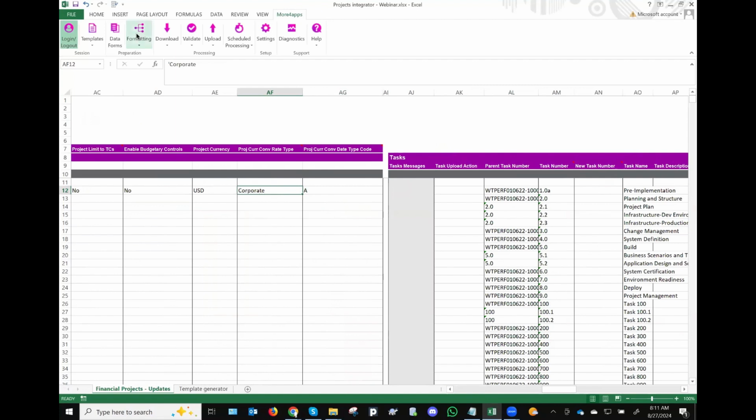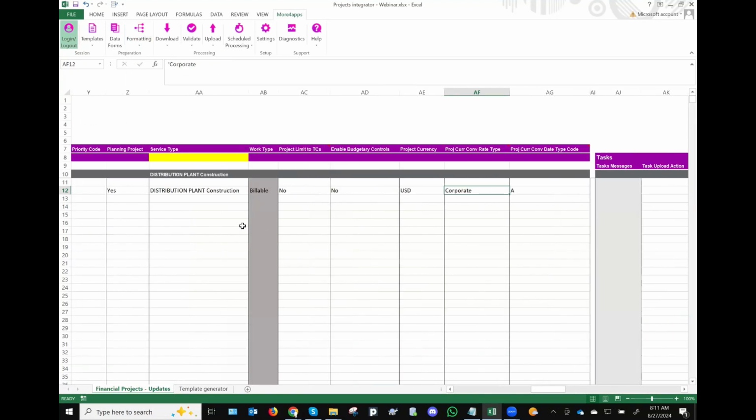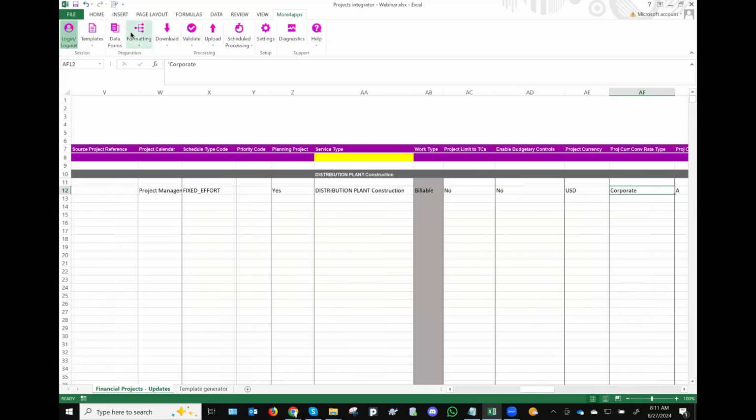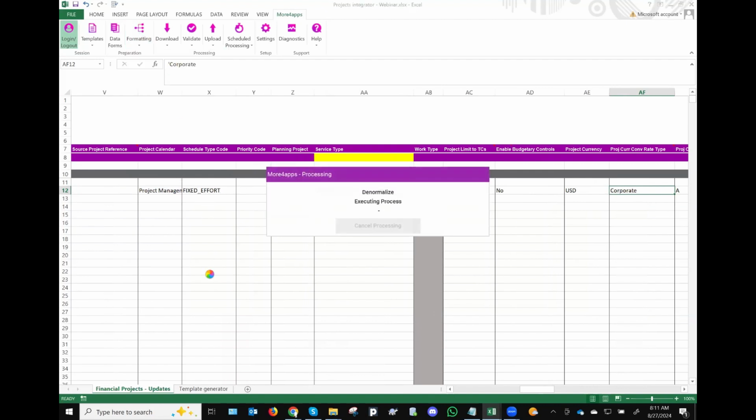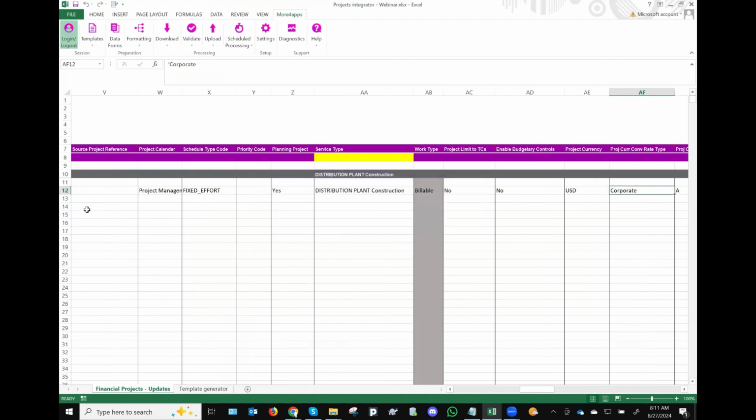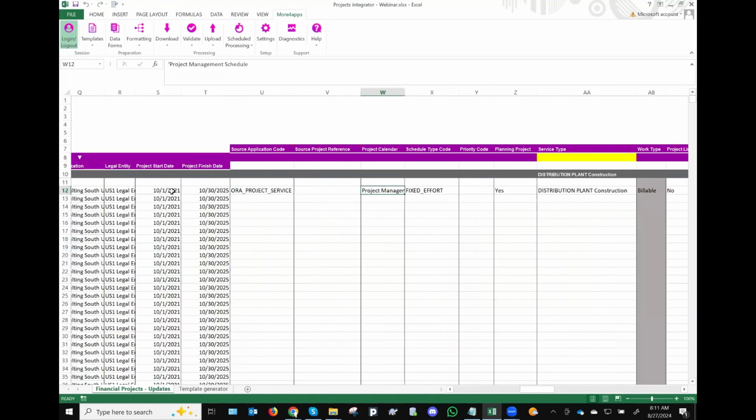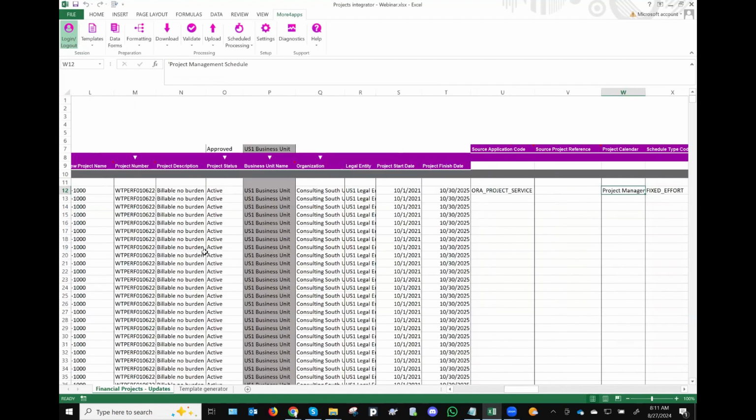If you want to avoid that, you want to pick and choose just the top 3 or 4, what I can do is go in here and do a denormalize. This is called a normalized format where things are collapsed and rolled up into one header. If I want to denormalize, it will split the header into multiple lines for each of the detail lines. So multiple advantages to that. One is, of course, that each header, each row is separate now. Once this is done, you will have multiple rows, as you can see here.